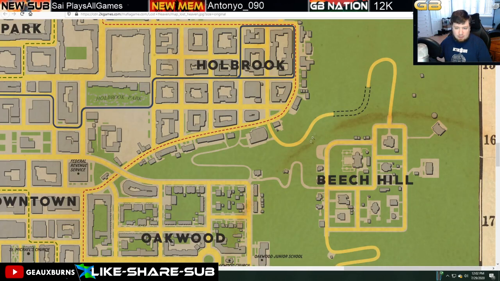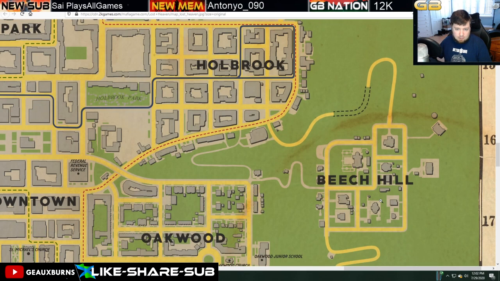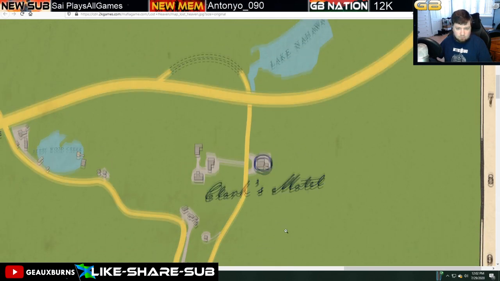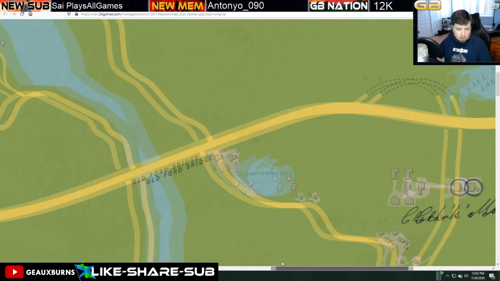And there's usually a hill, and if you had a really low-powered car, it was a pain in the ass to get up the hill in order to get to the rich folks area. So this is where the rich people are. And as we move up in the map into the country, Clark's Motel. So Clark's Motel is still there. And there's actually a lot of countryside, so it's going to be kind of cool to venture around the map, at least in free ride.